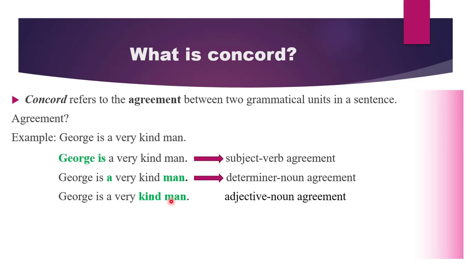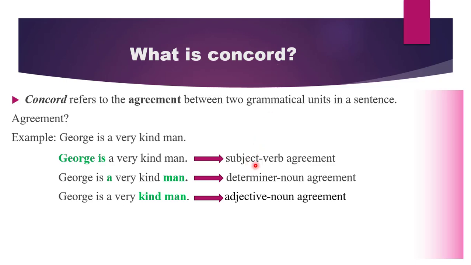So this is a semantic relationship. In grammar, when we say semantics, we are talking about the meaning of the grammatical item. So here, there is a meaning relationship between the adjective and also man. They agree in terms of semantics. So what do we call this agreement? It is an agreement between the adjective and the noun. So here, you are realizing that Concord is very broad. And when we say subject-verb agreement, that's not all that Concord is about.